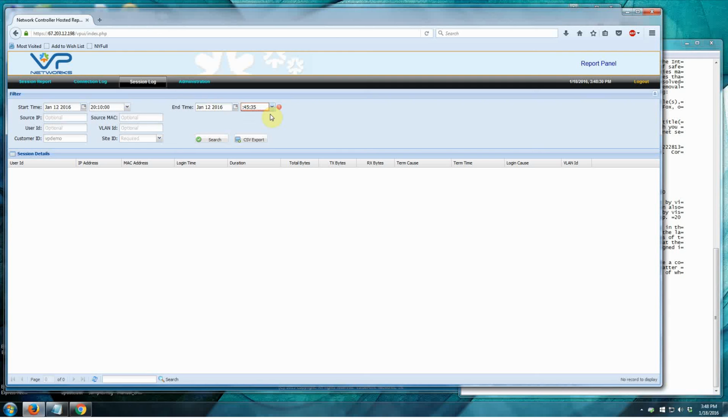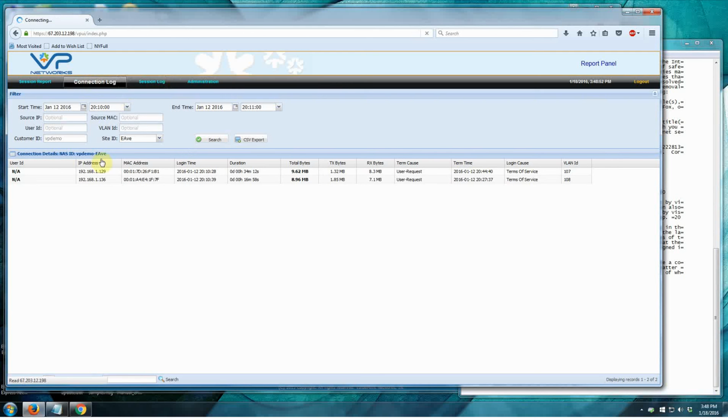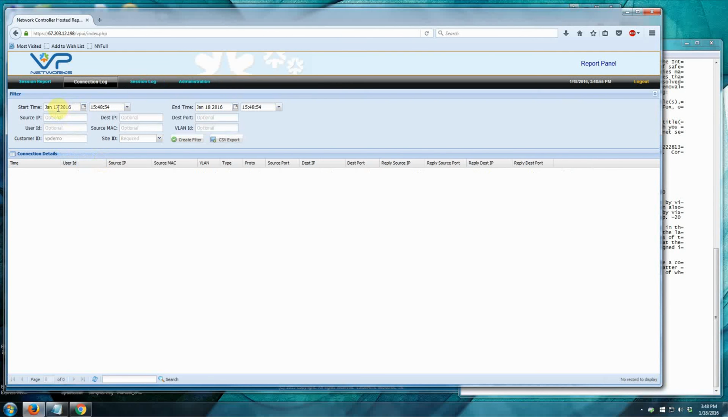So we can do a search. Maybe we'll do a search for those 60 seconds and see what we get. Let's see. So we need the connection log. Let's try that on the connection log.